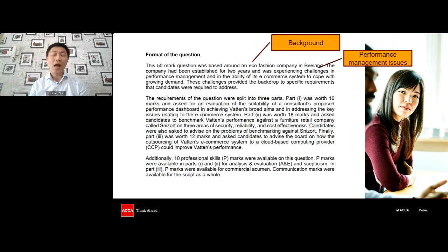To me, whenever a question asks for a report, other than listing out the typical format, such as who you are writing to, who you are, what the subtitle is, and what the subject matter is, when you start answering the report you are advised to come with an introduction, telling the reader what exactly this report is to be. Have you got a clue how to write an introduction for the report?